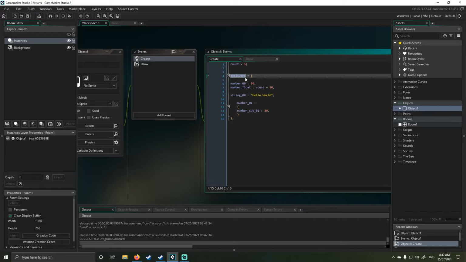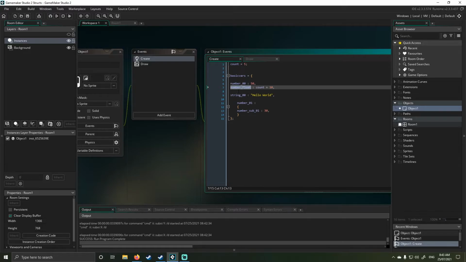So when we set up a struct, I'm going to have difficulty saying this for now, it's equal to, and then what we're doing here is we're setting a call volume. So this is like setting kind of like a function call from what I understand. And then within there, I can reference a bunch of other information. So for example, I've got number 00 is equal, well, and this is the thing, it changes. So we need to use the semicolon and I can define a value. Then I use a comma to separate.